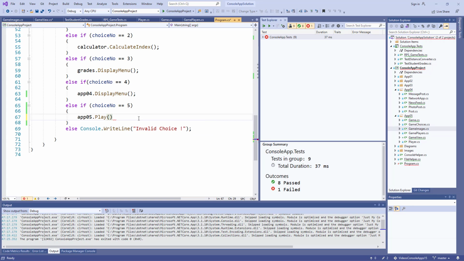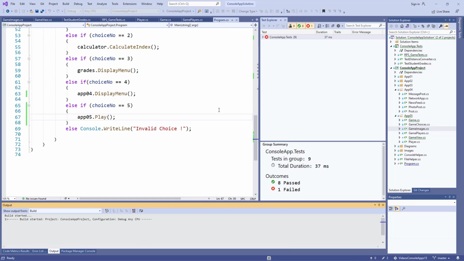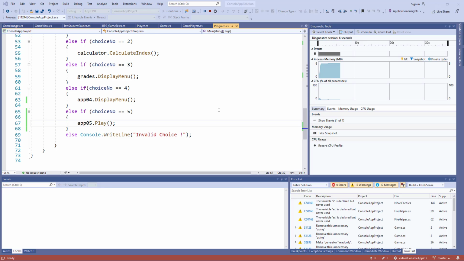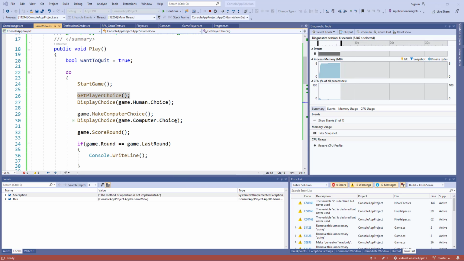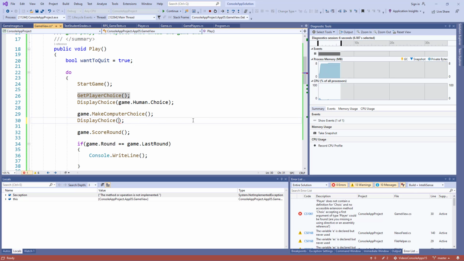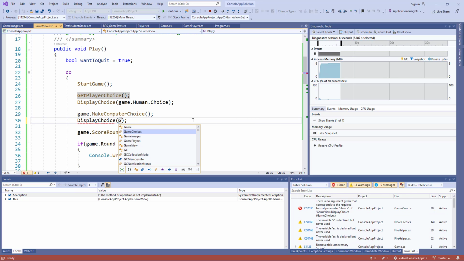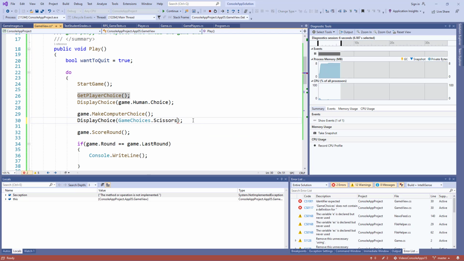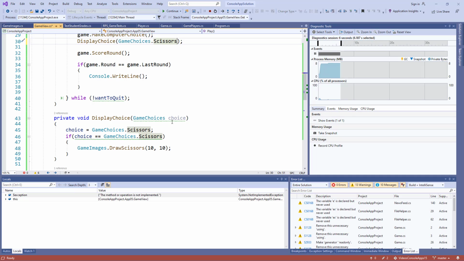I might make the start game method private. Let's try that. Actually, I shouldn't have done that because no choices have been made yet. So here, let's just force a choice. Game choices. What I should have done was this. That should be game choices.scissors, and then I don't need to set it here.